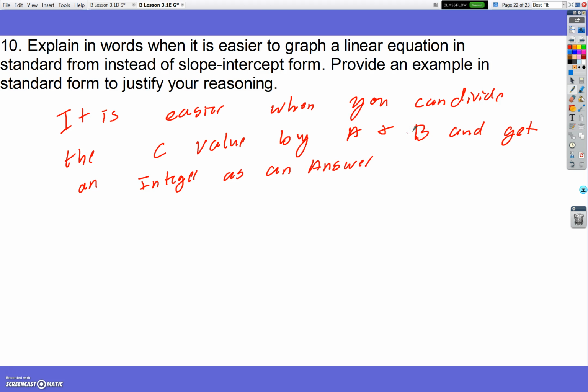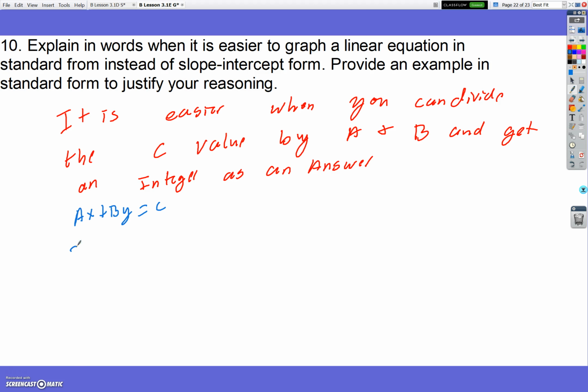So what do I mean by all this? If you haven't done so already, go ahead and pause it and finish writing. So right now it should be all finished writing. So let's go ahead and look at what this means. It means if I have the equation ax plus by equals c, when you divide this c value by the coefficient of x or the coefficient of y, you should get a nice pretty number and not a fraction.